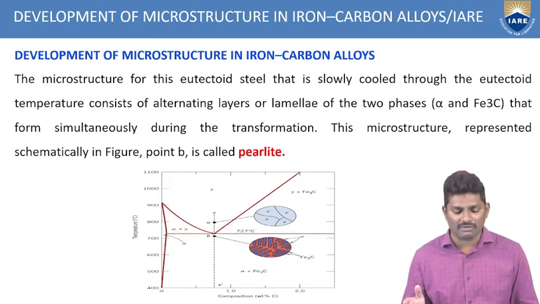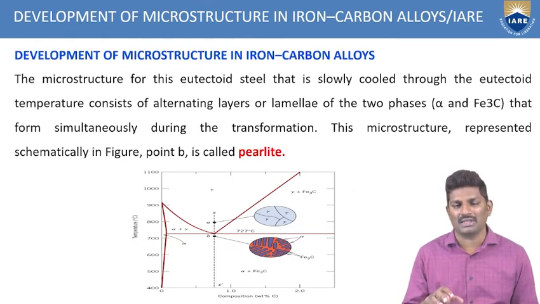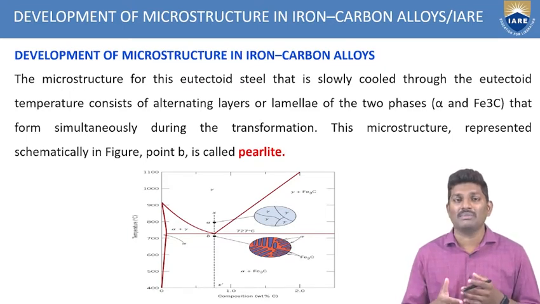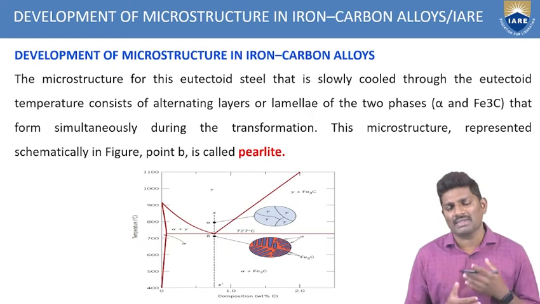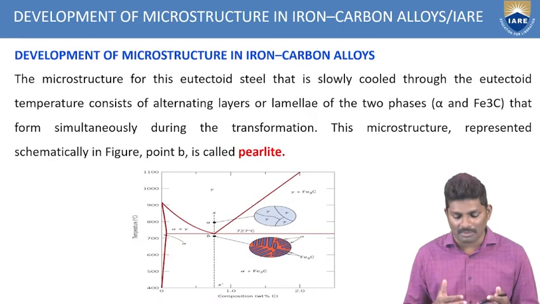Now, the microstructure for this eutectic steel that is slowly cooled through the eutectic temperature consists of alternate layers. If you observe closely, after crossing that eutectic temperature, that is 727 degrees centigrade, what is happening in the microstructure? You can see some layers being formed, orange color and blue color layers, one after the other alternately, in the figure. So, what are these layers? These layers refer to some development in the microstructure. It has pearlite and also the cementite Fe3C. So you have to observe what is the development in the microstructure.